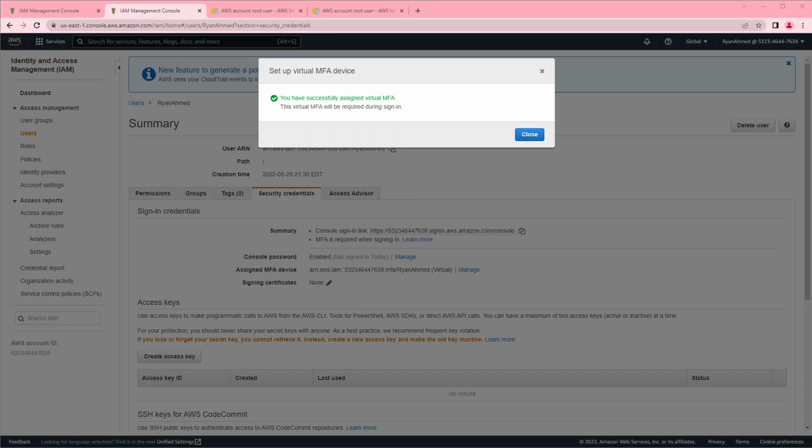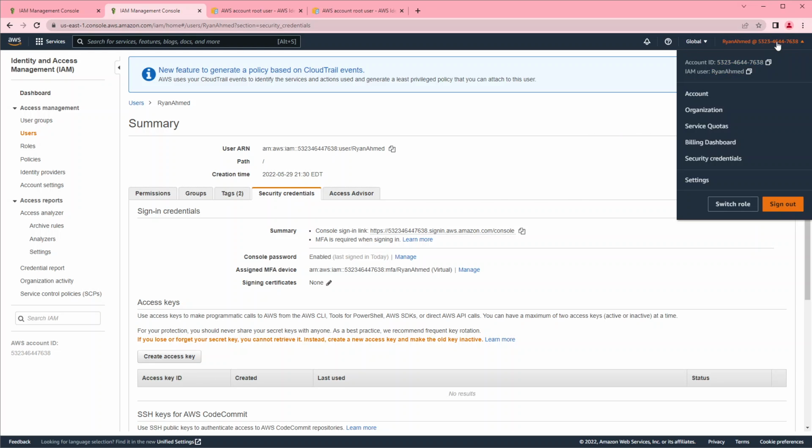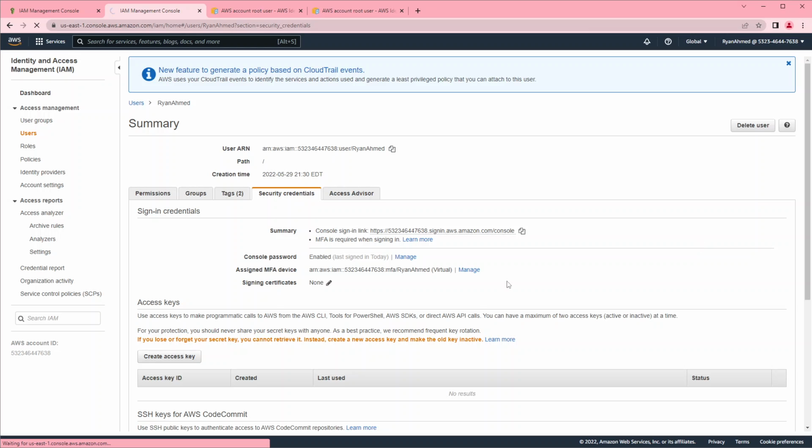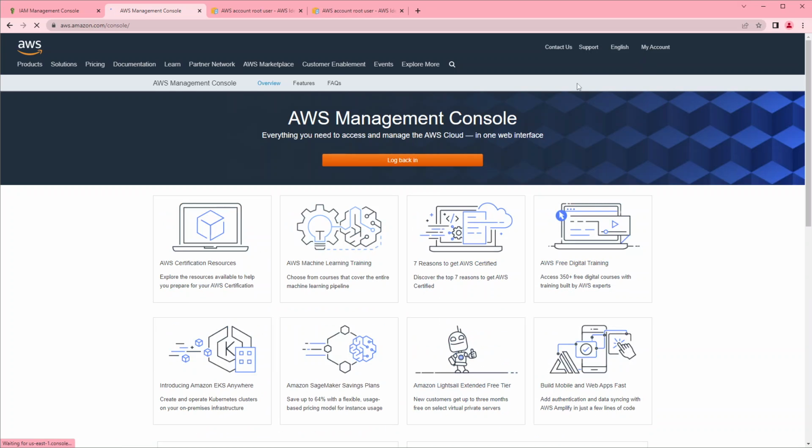All right, so once you enter your two MFA codes and you click continue, you should be able to see that you have successfully assigned virtual MFA, and that's great. Then you say close. Now when you log into your account again, let's go ahead and sign out. If I would like to sign in again to my account, I will need to say sign in to the console.